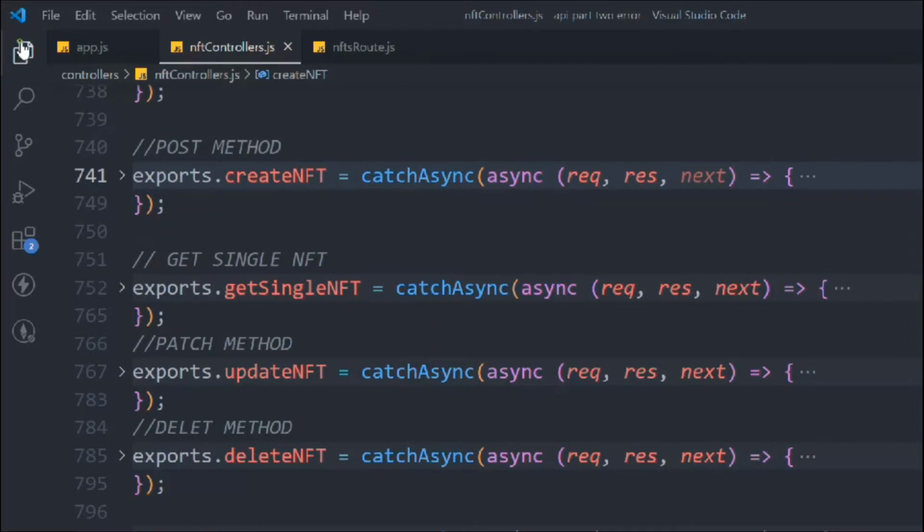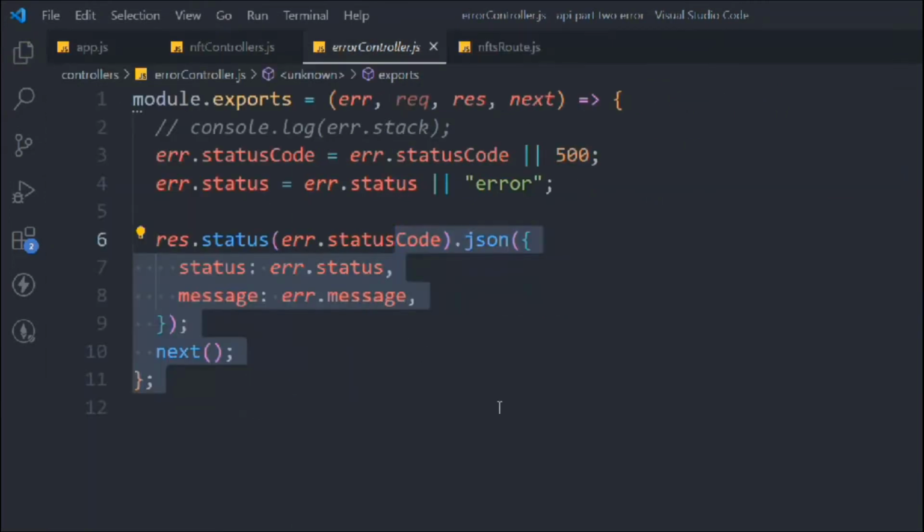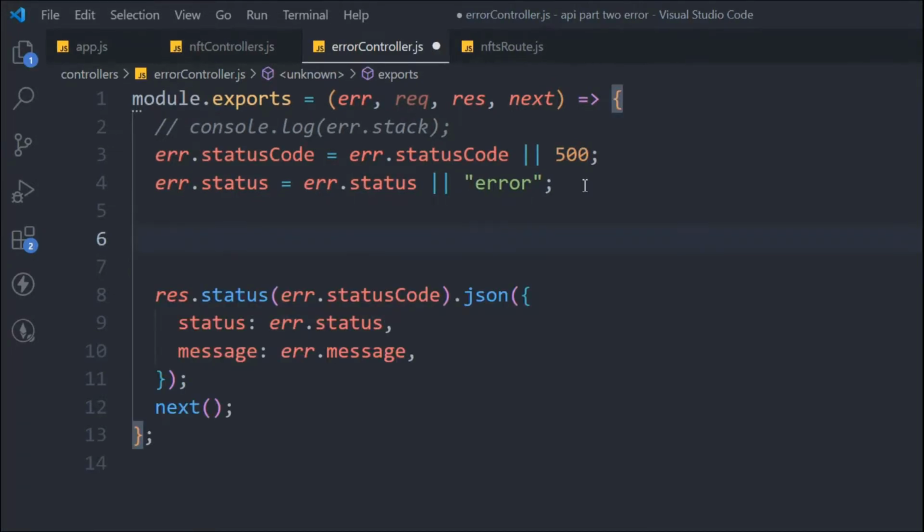So I can come here, and here we are back in control error. Here we're going to write more code to handle more errors. Earlier we talked about the two types of error in our API. One is the error created by the user, and the other happens because of the software we are using to build this API. So we have to differentiate between the programming error and the user error.